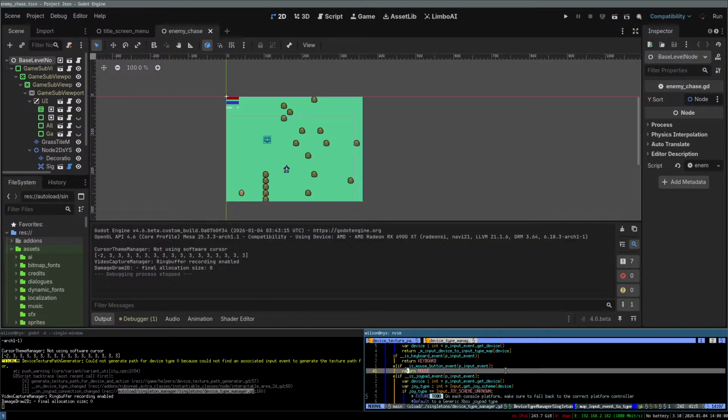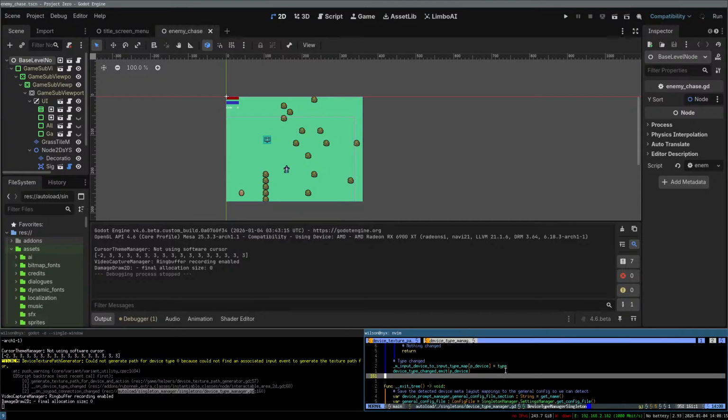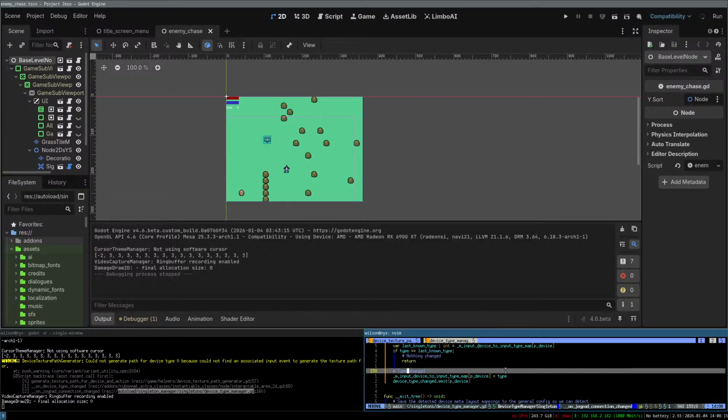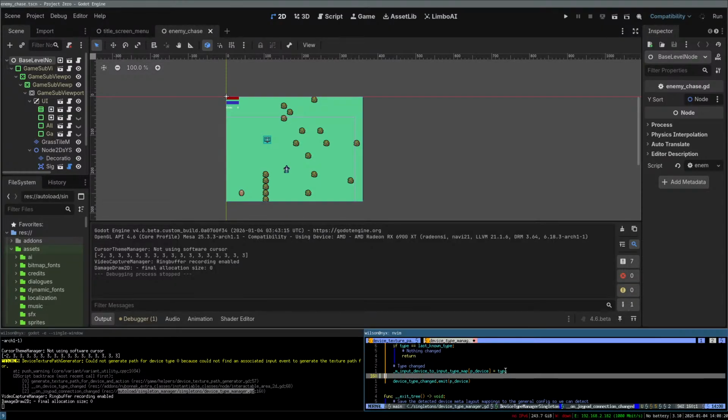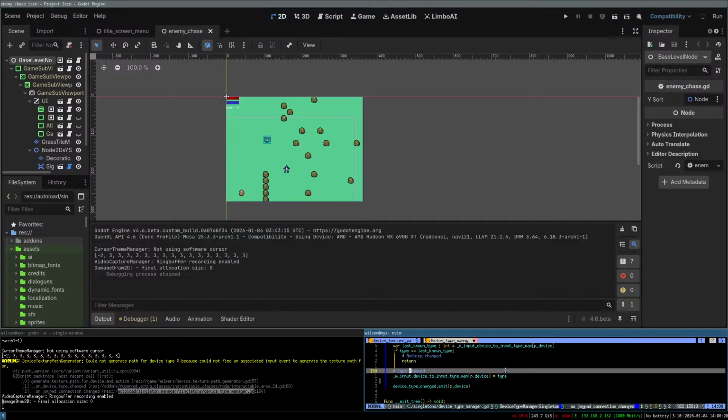Online 160. It's emitted. Type change. So let me... type.